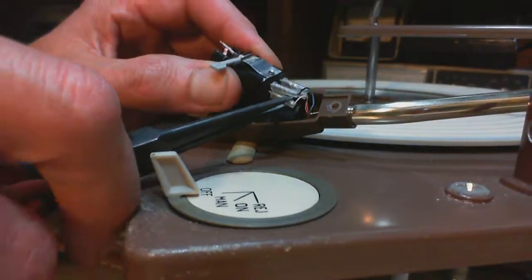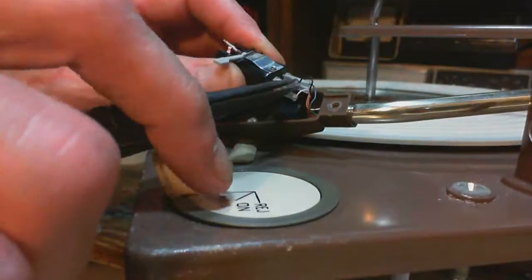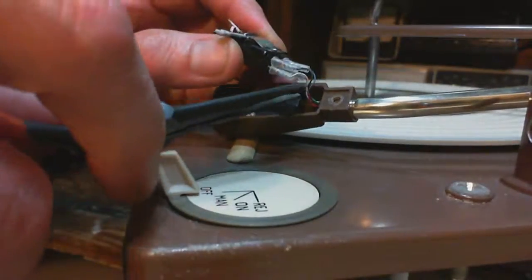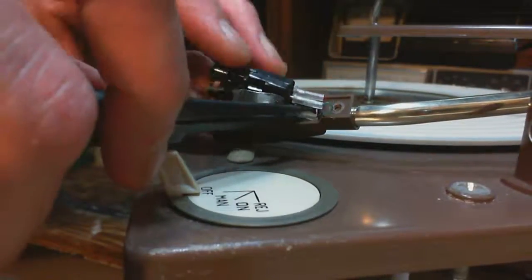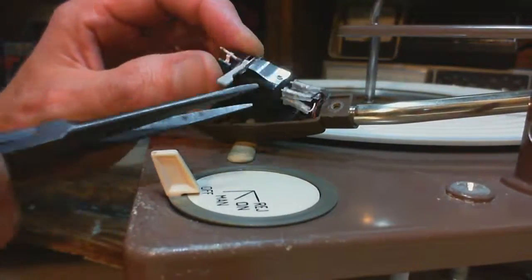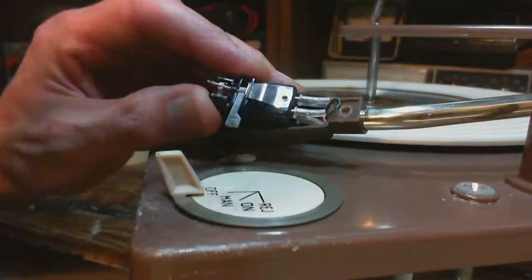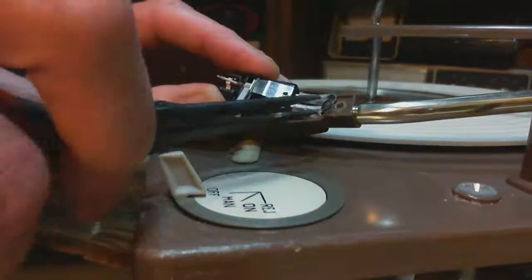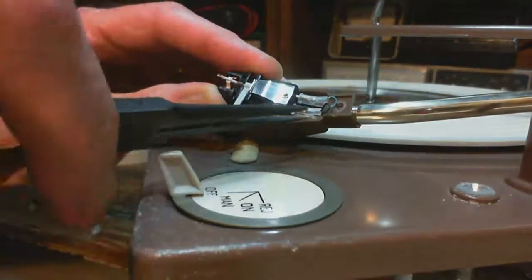Okay, now all this forcing, I gotta really think hard or I'll do something bad. Anytime you feel yourself using your muscles to squeeze stuff, move stuff, think hard about what happens if something slips. So I want two of these to go below and two to go above. That's what I'm trying to achieve here. Doesn't look good to me. Because like I say, I did notice this was jammed pretty badly in here. I don't expect this is any longer of a cartridge than the last one.